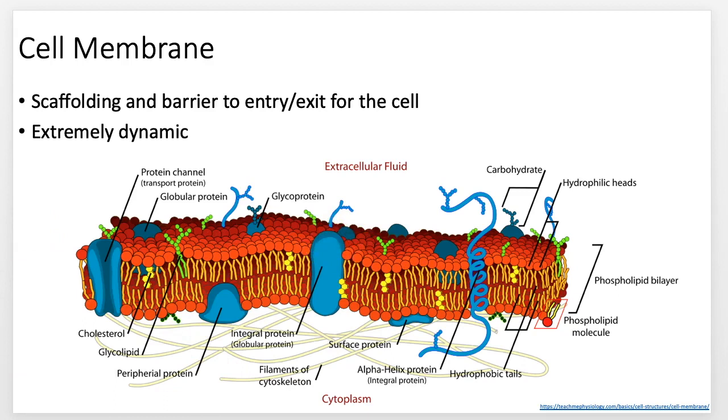The beach balls don't hold it in place. Or if you don't want to do beach balls, think of big chunks of ice. Those beach balls can move around it. They're still fluid, but the boat is still going to be in its own spot. It can still move around within. And so that's where we see the fluid mosaic model. Now the other models are interesting, but honestly, the fluid mosaic is the best one for a basic biochemistry course to understand.